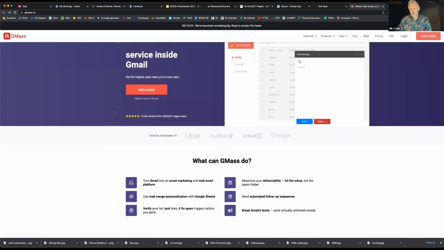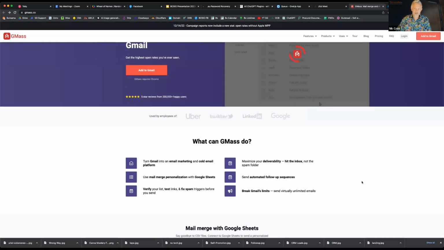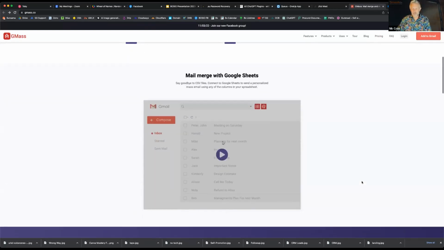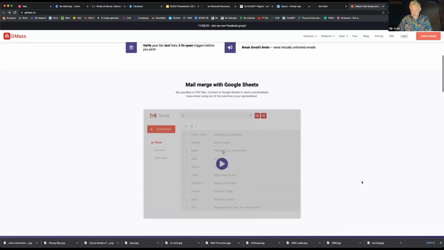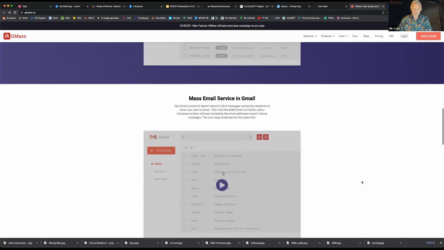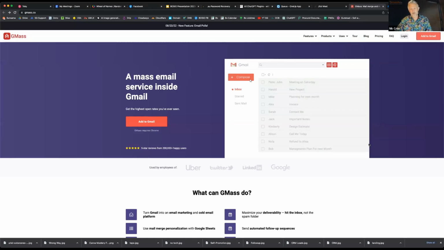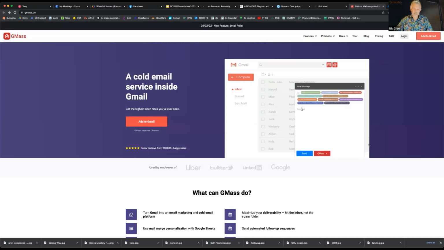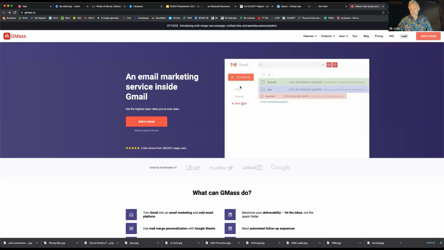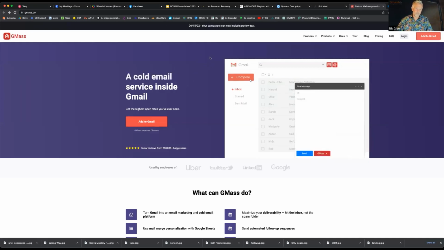What I really like about it too is that for those people that haven't read an email, you can send a follow-up sequence to remind them that they haven't read your first email, or resend that email again. And for those that have read your emails, you can add them to another sequence. So it is a very powerful CRM tool for those of you that have got Google Mail or Google Workspace accounts, and maybe you don't want a fully fledged CRM right at the moment. This one just works really seamlessly inside your Google inbox or your Gmail account.